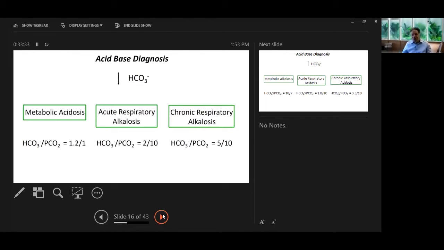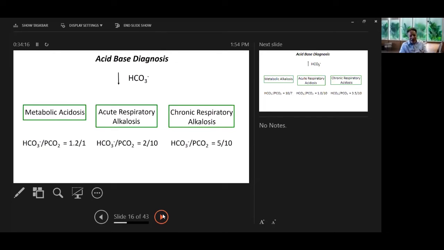The way we distinguish which of the 3 it is, we look at the decrement in bicarbonate, and we look at the decrement in the PCO2, and we ratio those 2. Because the ratio of those 2 is very specific for each of the 3 acid-base disorders. If it's metabolic acidosis, the PCO2 drops, the ratio is about 1.2 to 1 or 1 to 1. The fall in the bicarbonate is roughly equal to the fall in the PCO2. If it's acute respiratory alkalosis, the fall in the bicarbonate is about 1/5 of what the PCO2 fell. And if it's chronic respiratory alkalosis, it's about 1/2 of what the PCO2 fell. So looking at those ratios tells us the diagnosis.